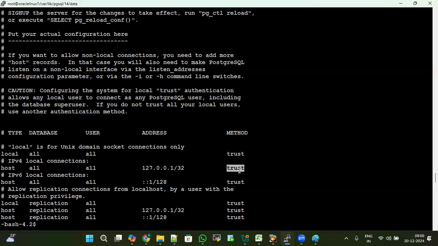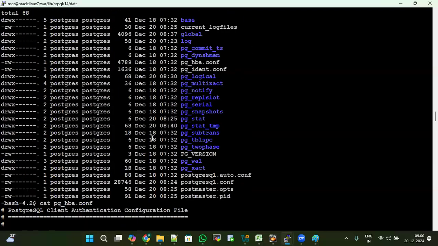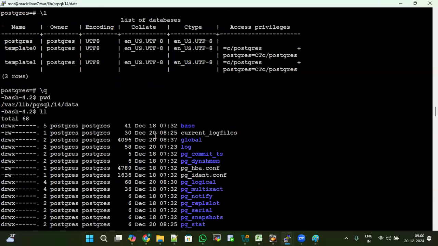So that means we have to provide the password to the application team then. Yes, we have to. I reset the password right here: ALTER USER username WITH PASSWORD. Like this we can reset the password. For all the application users we have to create DB users in the database. While creating the user we have to assign the password. That username and password we have to share with the application team. Is that happening in every database? That could be SQL Server, that could be Oracle, Postgres. It is the same.